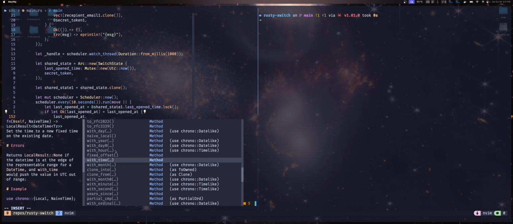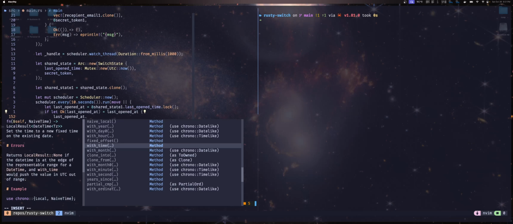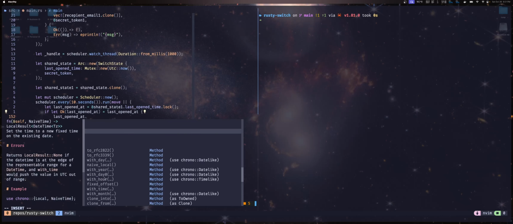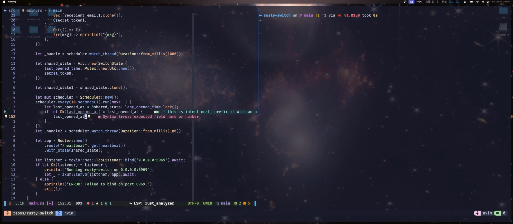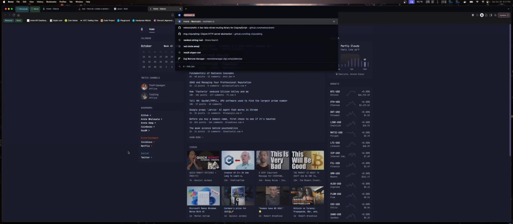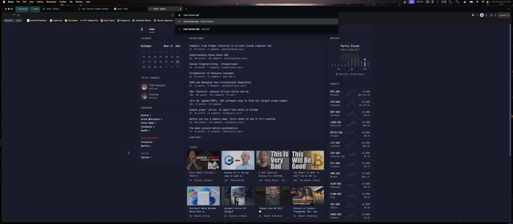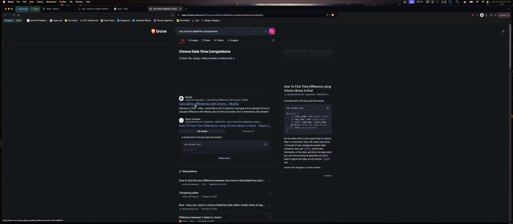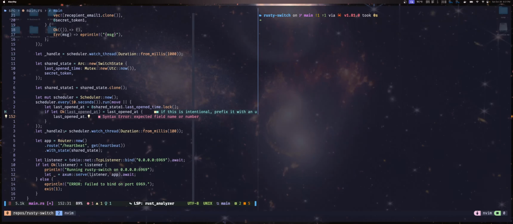So there should be some way to compare them. Years since, all right, there's not too much there. Let's see. Rust date, or it's really chrono, I think. Chrono datetime comparisons. So basically what we have to do is check, and we need to get the current date, which we can just do with UTC now.